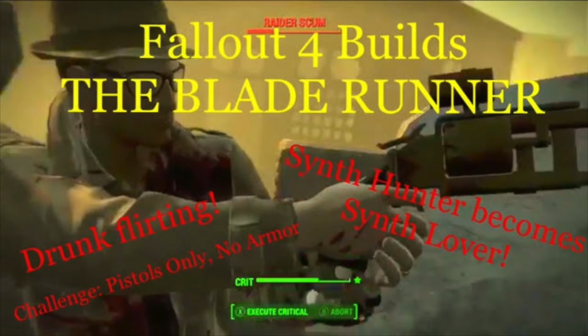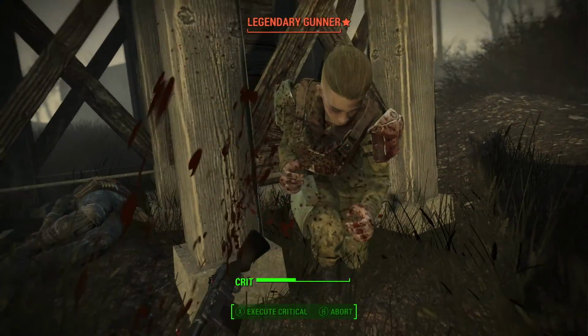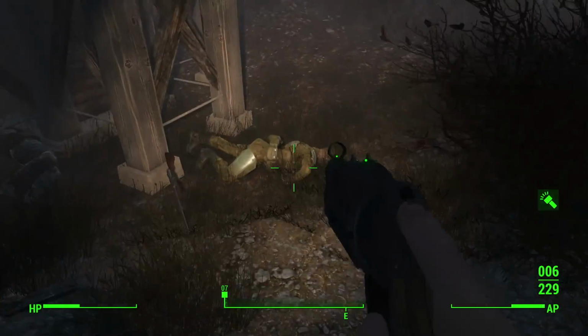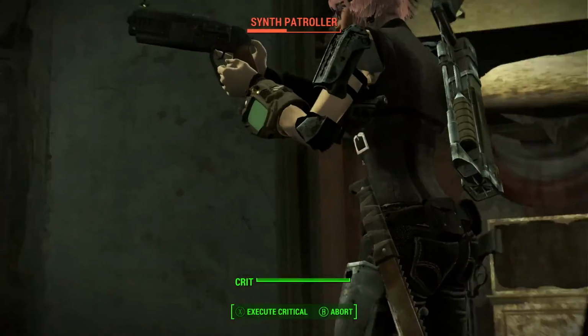Link below. Anyways, the pistol used in Blade Runner is often simply referred to by fans as that gun, and in fact, that gun is a unique pistol obtainable in Fallout New Vegas. This is not that gun.